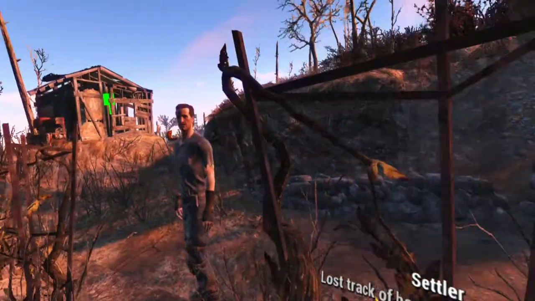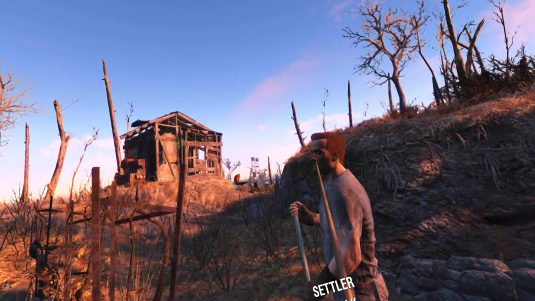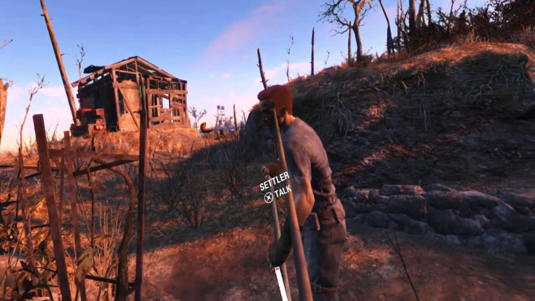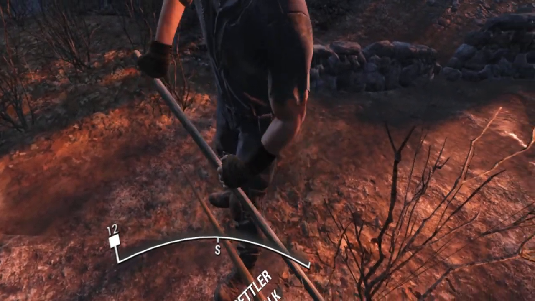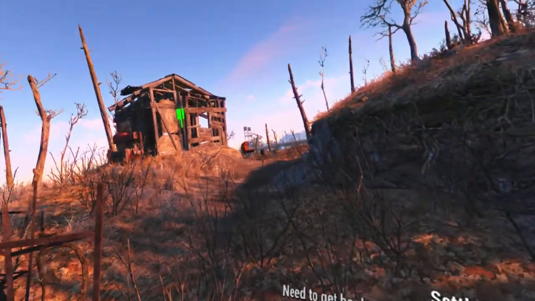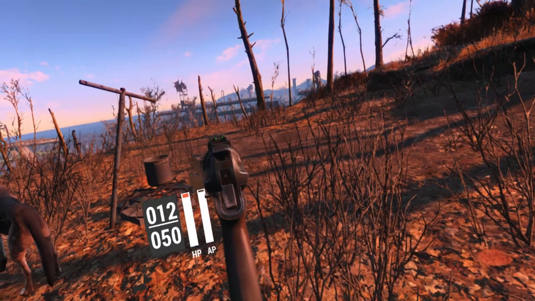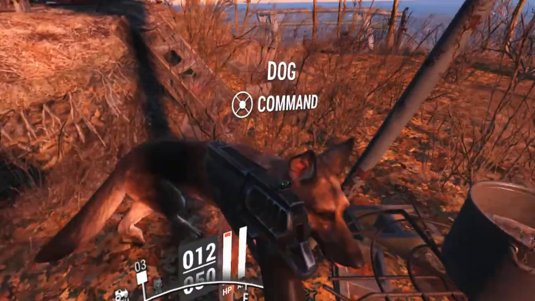Lost track of how many blisters I got. Can you pick your nose? Oh, I'll get you some of that. All up. Oh, yeah. Sight. Kneecap. Need to get back to Diamond City these days. So you're basically useless. You don't even fight back. Oh, that's a lot nicer. Cool. There.